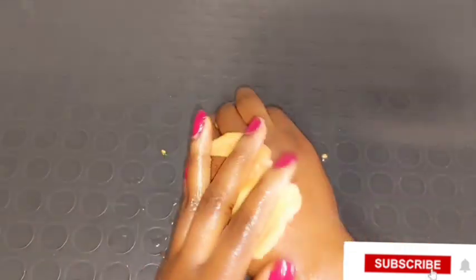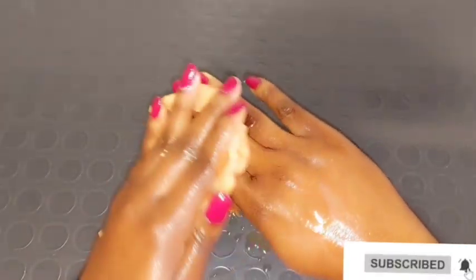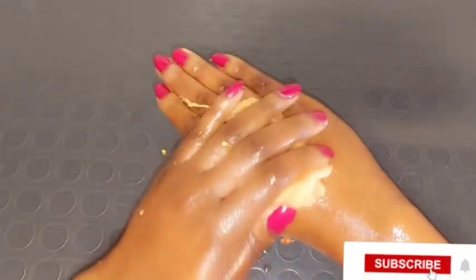You can use this mixture on your foot, you can use it on your hand, you can use it on your hair bow, you can use it on your knee, and you can also use it on your dark neck if your neck is darker than the rest of your body.